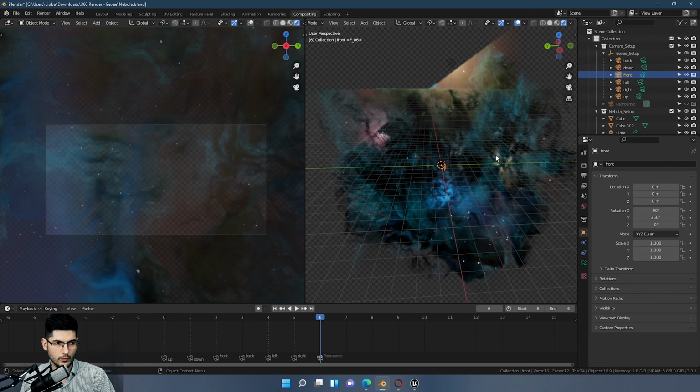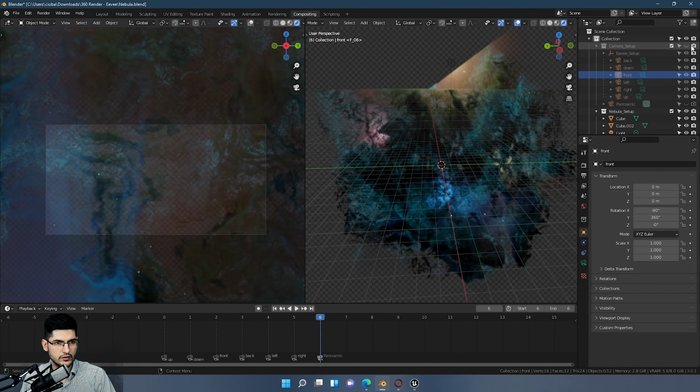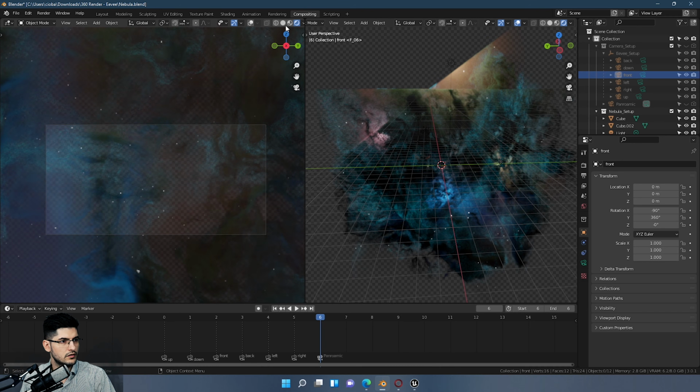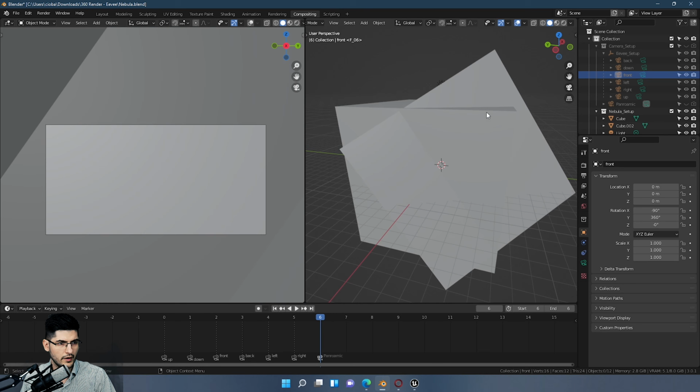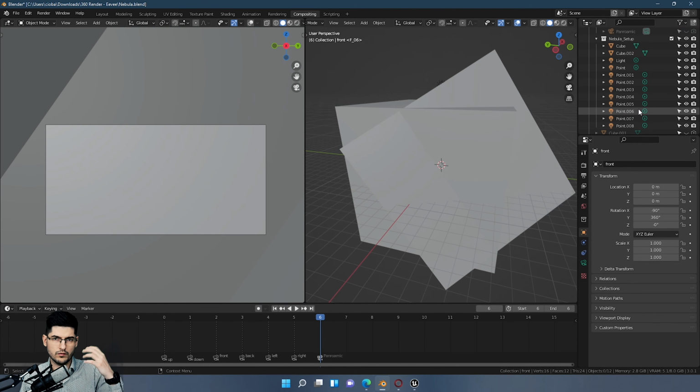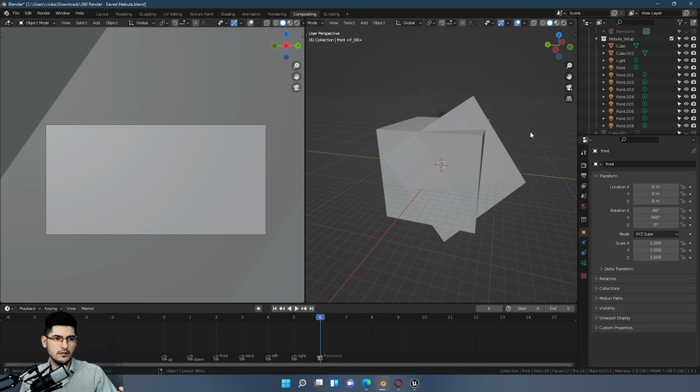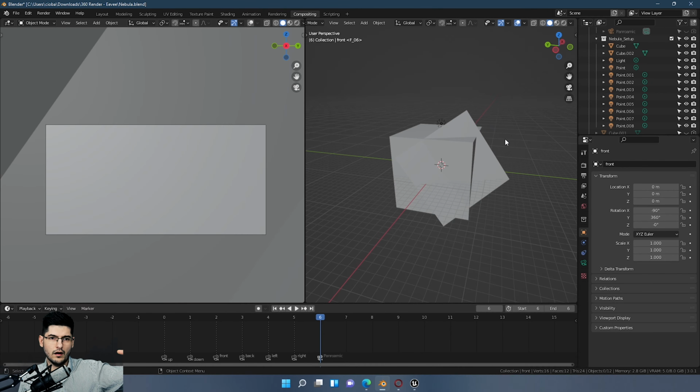Now, what I'm going to do, I'm going to deactivate the camera setup. Let me just go into non-shaded mode, as I don't want my performance to drop down. I'm going to assume that you've got the project, so you've got the cubes and so on. But if you don't, as I said, you can go and just get this. But let's say you don't have any interest in nebulas, you don't want to make that. You can have whatever scene you want. So a scene being even random shapes on a plane, just whatever, any scene that you've got, you can make an HDRI out of it.